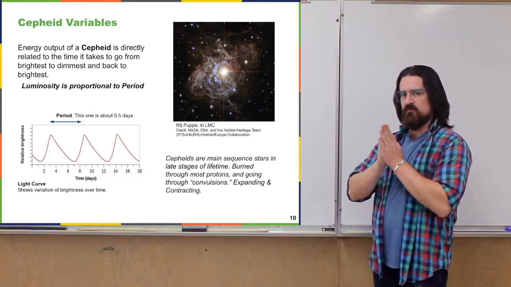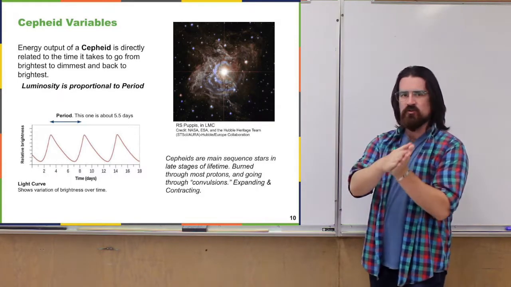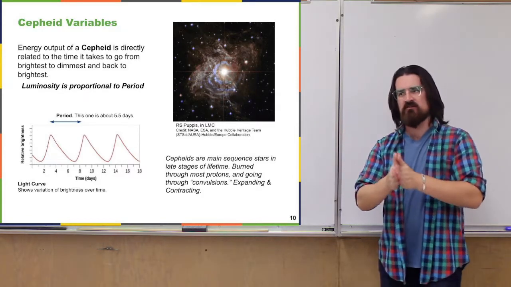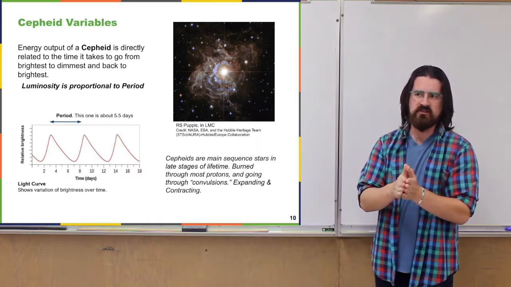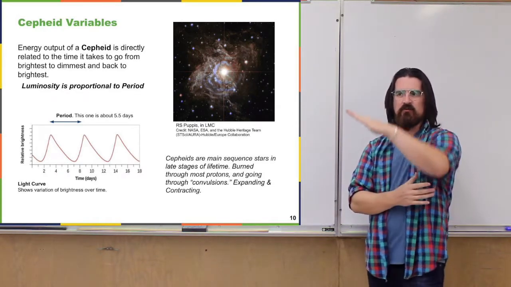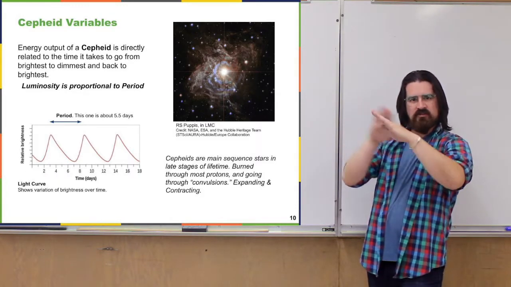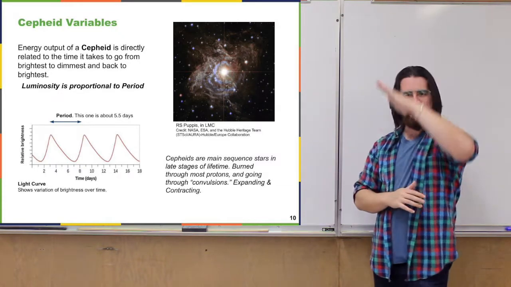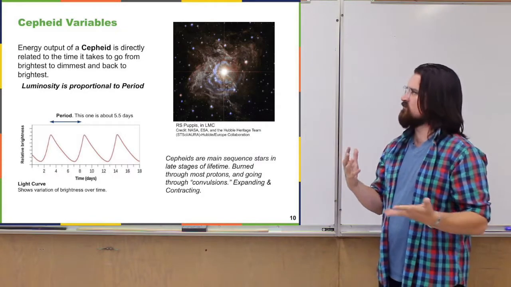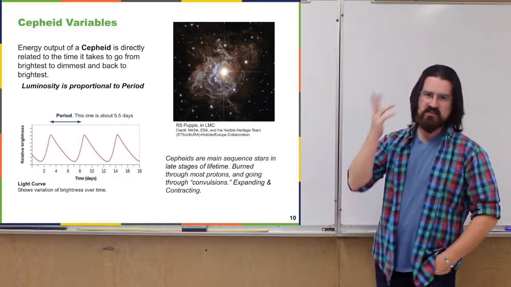So this is all very well and good, but knowing that luminosity is proportional to period doesn't actually tell us the actual luminosity of any of these stars, right? It's sort of like we know the slope of a line, but we don't have any gauge of where it actually lies vertically. It could be down here, it could be up here, right? We know that there's this relationship, but I don't know where it starts. In order to know that, we need some way to calibrate for the luminosity of these stars.